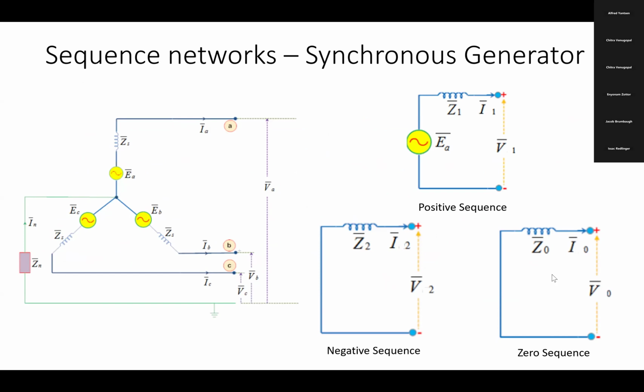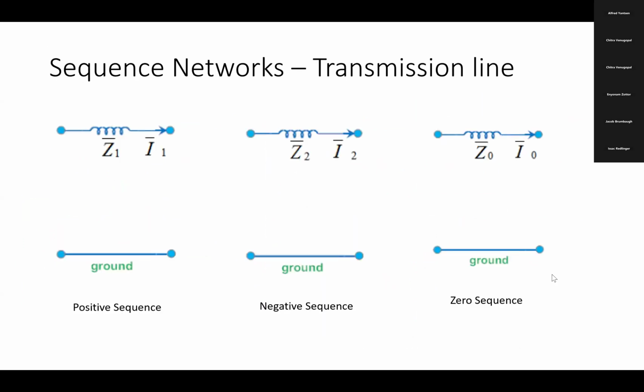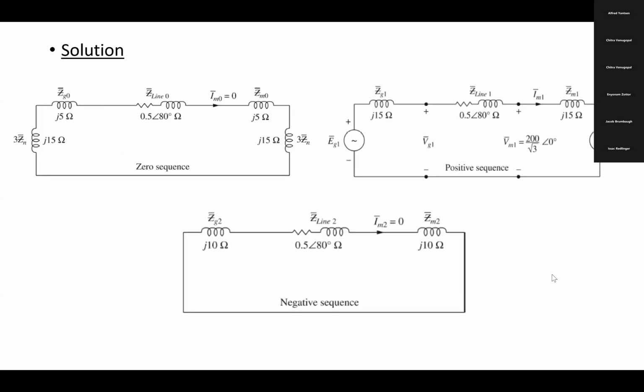So generator, voltage should be reflected in the positive side, positive sequence. Negative and zero sequence should reflect only their impedances. Right. The next thing for the load. Next is the transmission line. The transmission line, positive sequence, negative sequence, zero sequence is same. There is no problem. And then the load. So the load is also positive. Load is also the same as the generator, but without the voltage source.